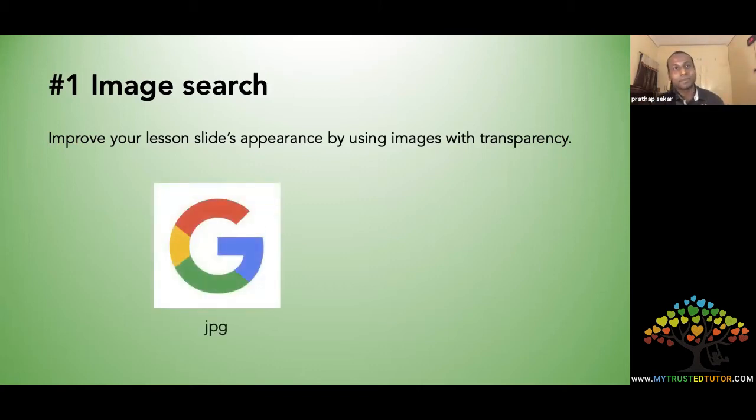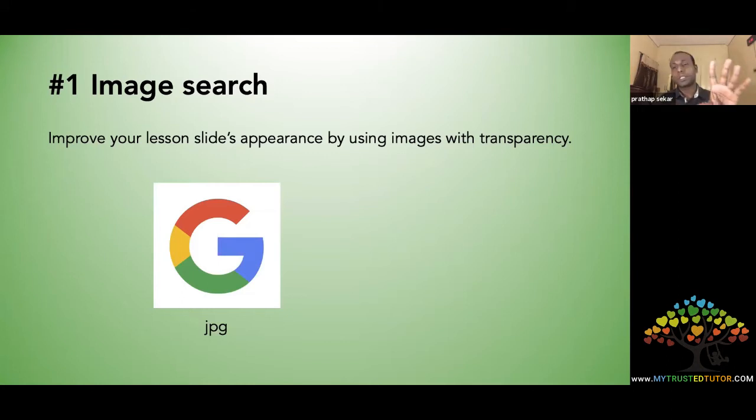Now this, I wouldn't say it looks great. One of the reasons is that background. It works brilliantly on a white background presentation. But if you want to do a presentation with a different color on the background, say, for example, here we have green, it just doesn't work, isn't it? So what we're going to do is see how you can find images with a transparent background so that it fits in with any kind of presentation you put it in.